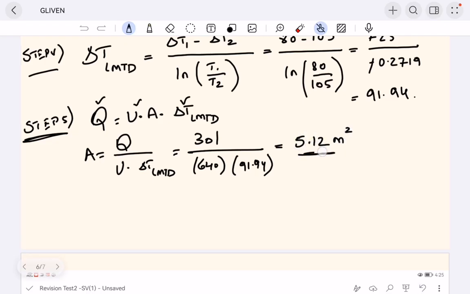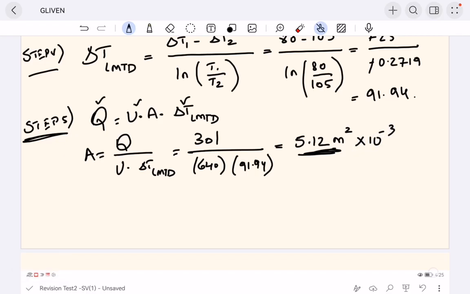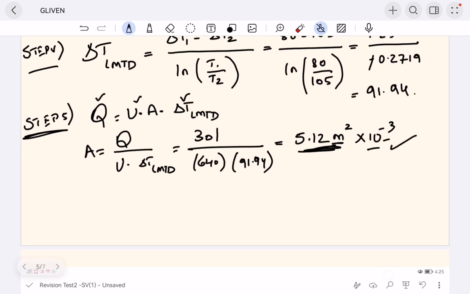Now that's the answer in the presentation, but in reality we are getting 5.12 to the power minus 3 meters square, right? Just check as of now. I'll go with the answer in the presentation, but the real answer is 5.12 times 10 to the power minus 3. Because if I consider 10 to the power minus 3, then the length is going to be too small, so I'll consider 5.12. But in the exam, please make sure that whatever number you get, use that number. Don't worry about the answer.